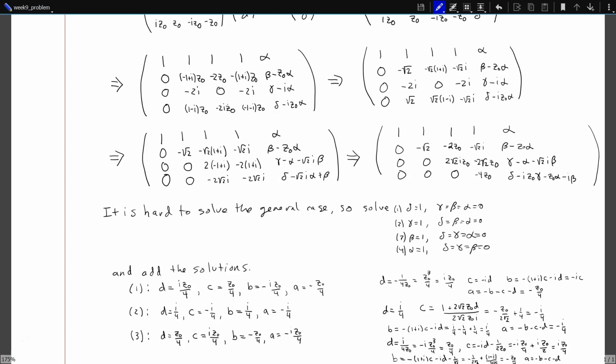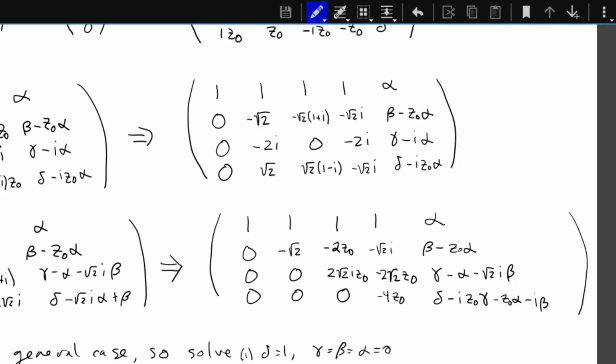We're also going to look at the fact that I have to take, let me make sure I get this right, minus i times z0 times the third row, and I have to add that to the fourth row. Using the fact that z0 squared is equal to i, minus i times z0 times that third row, that first element is going to become 2 root 2 i, is that correct? Minus i, yes. Then that's what I have to add to get a 0 in that bottom triangular piece.